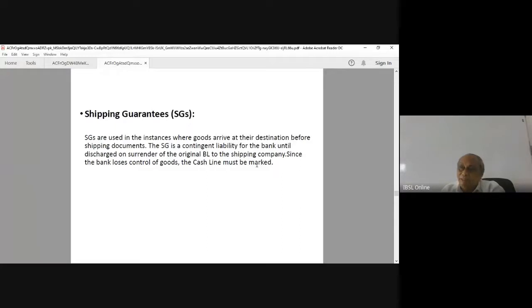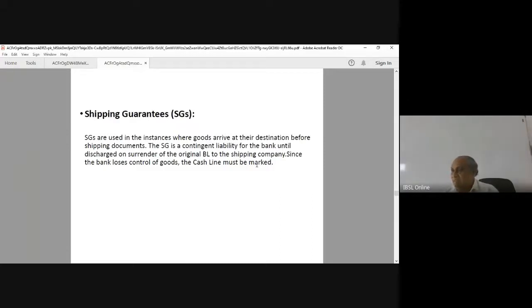Shipping guarantee, if it is not cancelled... Do you know that even the shipping companies will blacklist the banks as well as the customer? Both. This will happen only under collection. That is why I say do not give shipping guarantees on collections. Under LC it never happens.